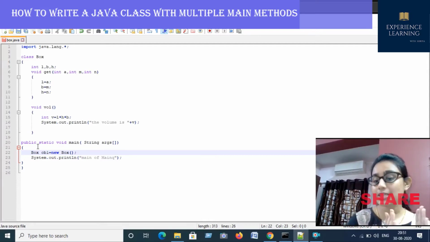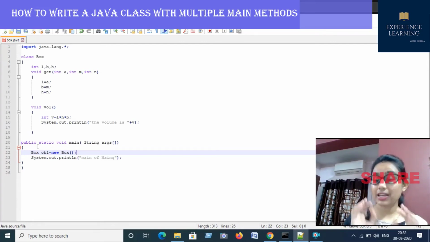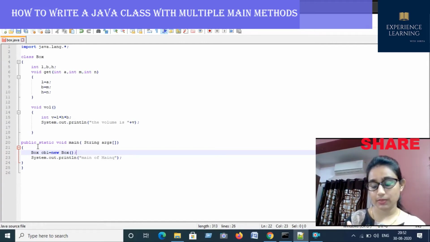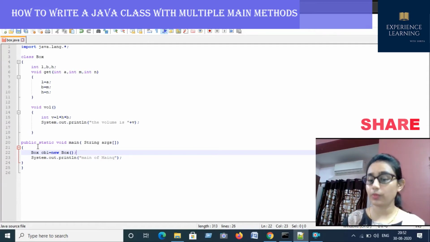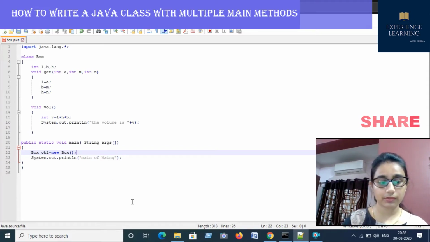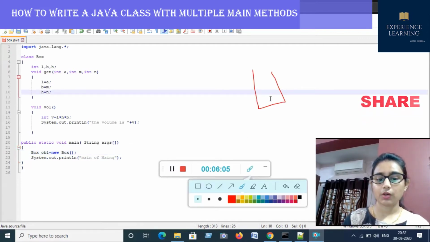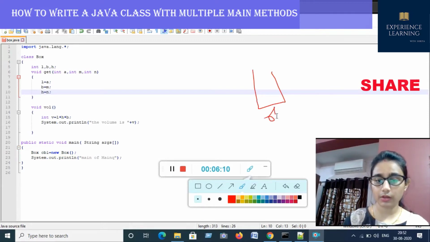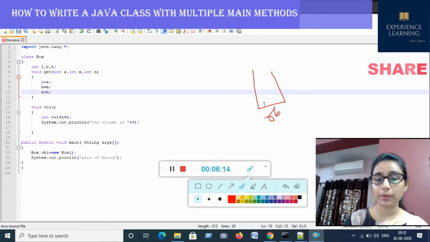And when the object is created, the data members actually get the memory. Otherwise not. When I'm writing ob1, for this ob1 the data members, not the functions, get the memory.